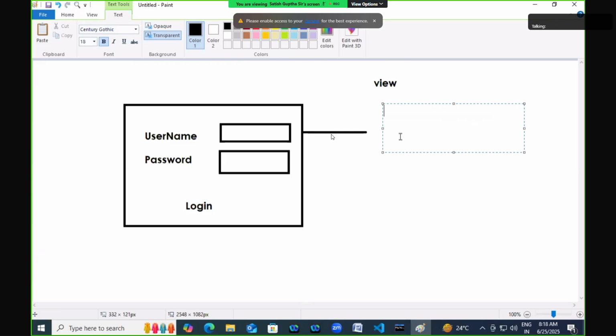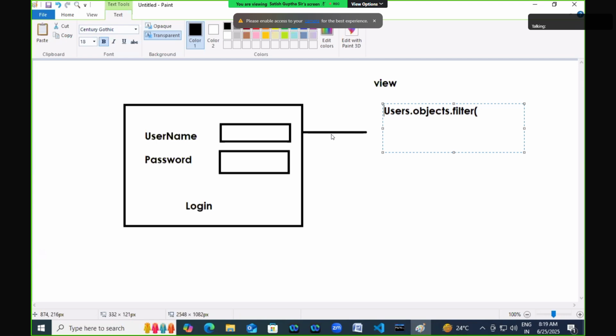Suppose my model name is Users. Users dot objects dot filter. Filter returns a query set.